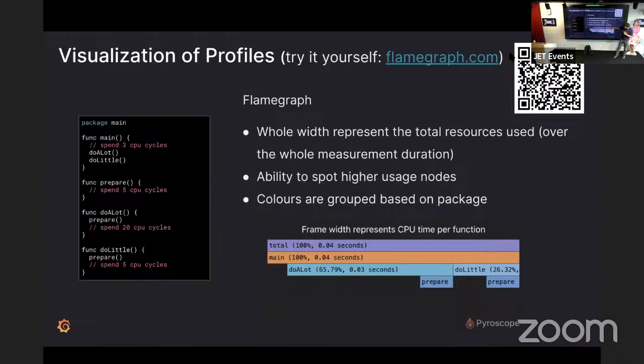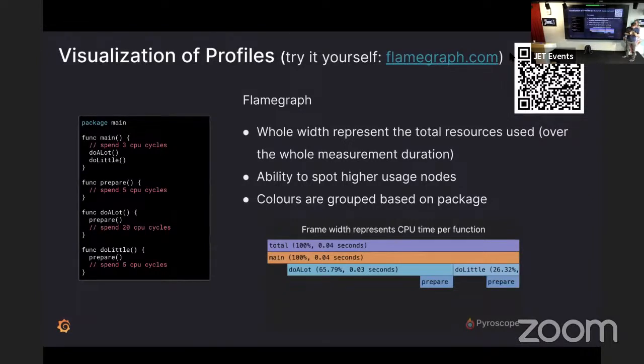And then what you're looking for is leaf boxes that have quite a lot of space underneath, because that's where the function actually consumes things. So for example, the main function, if you remember, has 3 CPU cycles. That's the 3 here. So it's not that much, if you compare it with do a lot, which has 20.